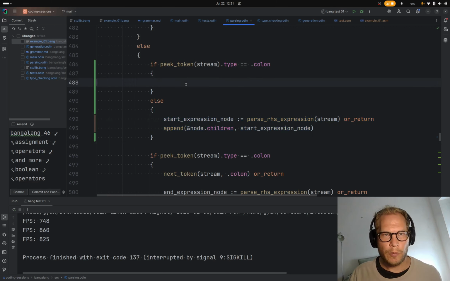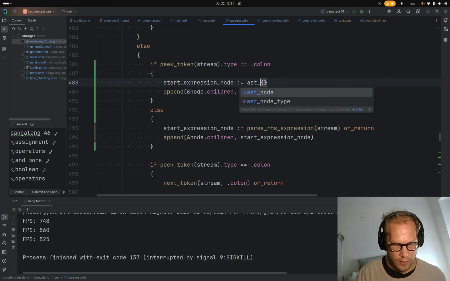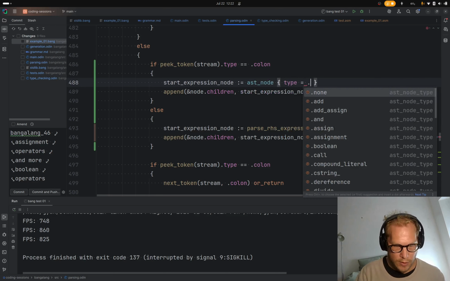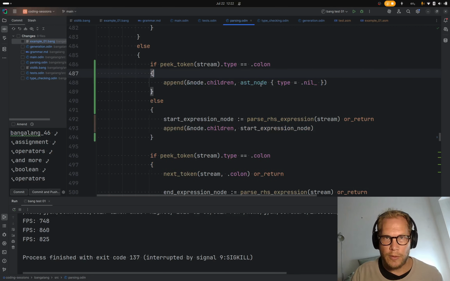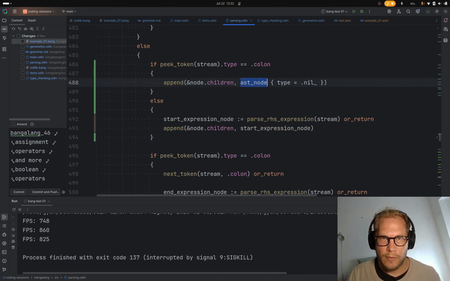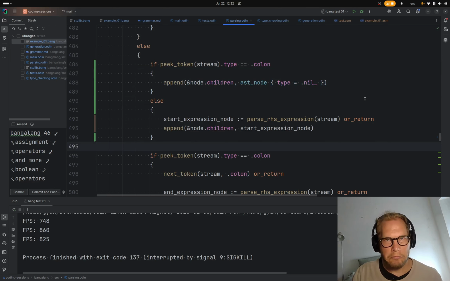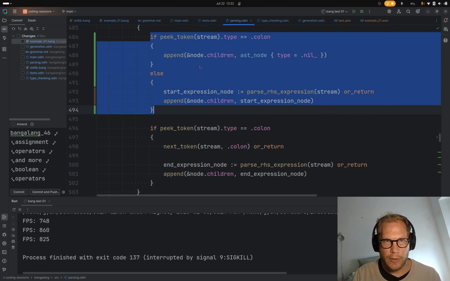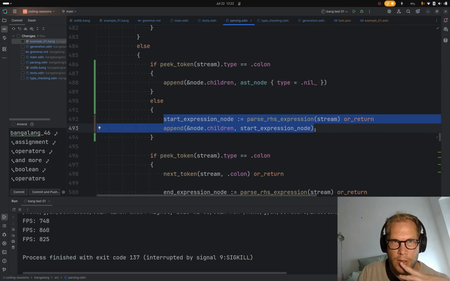And I think what I'm going to put is a null node. Probably could just do that, right? I think we need to have, yeah. Just put a nil node just to say we're not putting anything here. So at the start, we can either have a nil or a start expression.